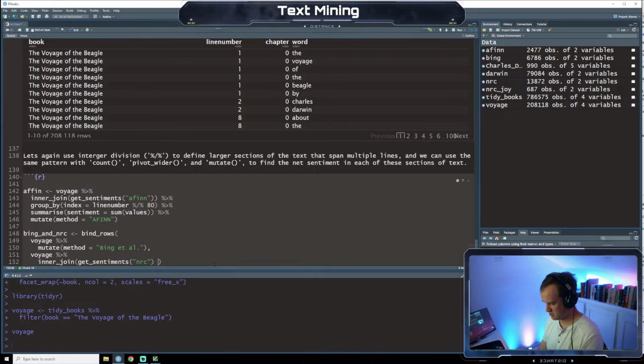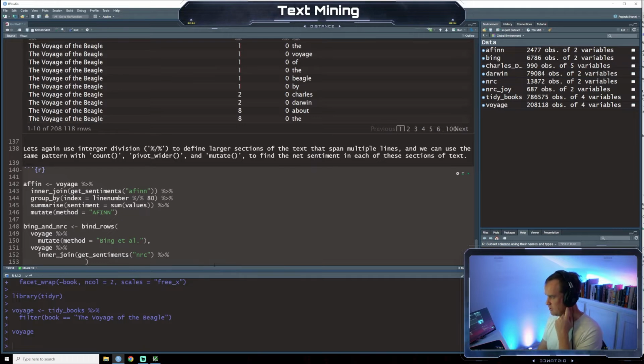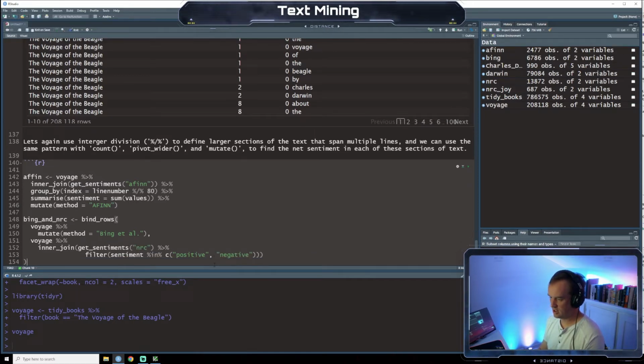Then we're going to pipe down because we want this within here, so don't worry about that extra parenthesis yet. And then we want to filter the sentiment in, so we're looking for the sentiments that are in either positive or negative. We should have two parentheses here, and then we have our closing parenthesis, and then we're going to pipe down again.